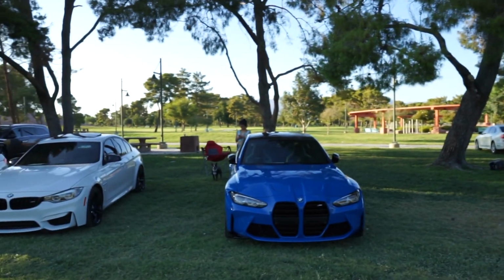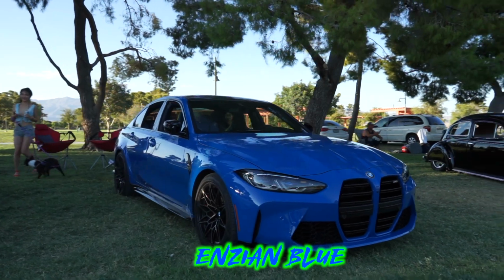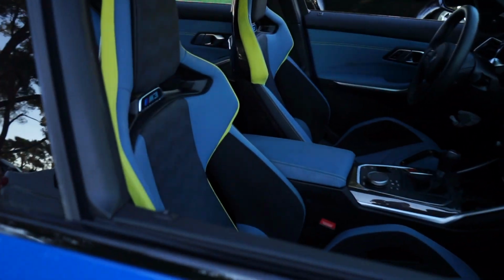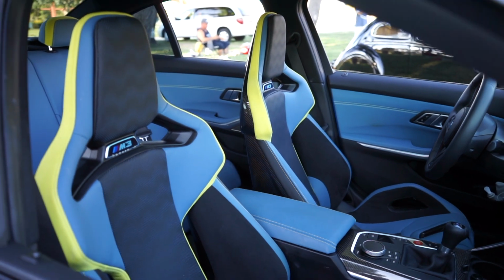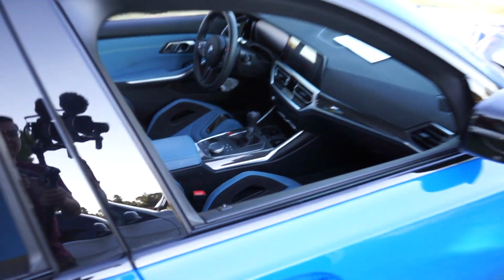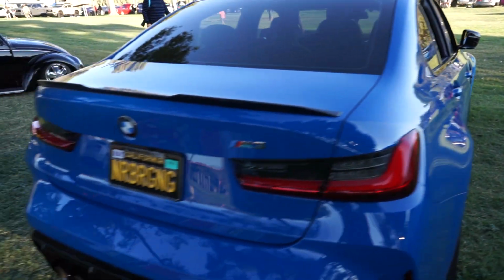It's pretty awesome. Like I said a couple of videos ago, the new M3s have really changed my mind, and look at this color. He said it was NC and blue. This color is wild. Can you believe that? I don't even think the camera is going to do this color any justice, but if you look at these seats, these are optional. The color is an individual color as well, but oh man, you see that? It's a manual. This car has all the right boxes ticked. It is just absolutely gorgeous.